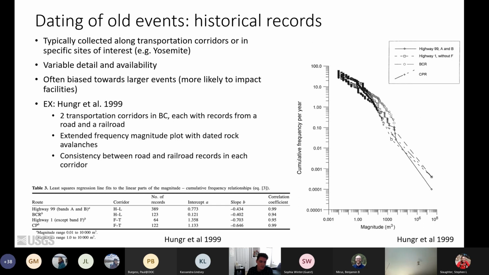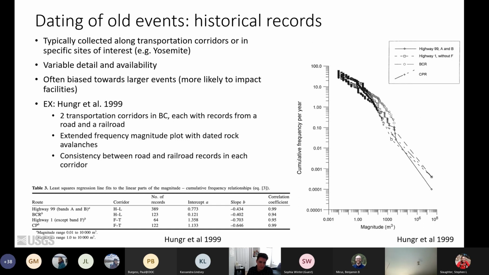So this plot on the right is from an example in British Columbia where they had 2 transportation corridors, and along each of them there were rockfall records from both a road and a railroad, and so they could plot up frequency magnitude data and compare them along two corridors and have two data sets to look at each corridor. And so they got the sort of plot that we're talking about, this linear relationship in log-log space. There's a little bit of this tailing off towards the smaller magnitude events.